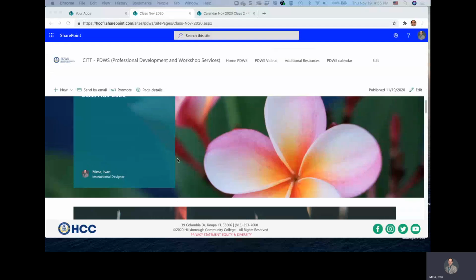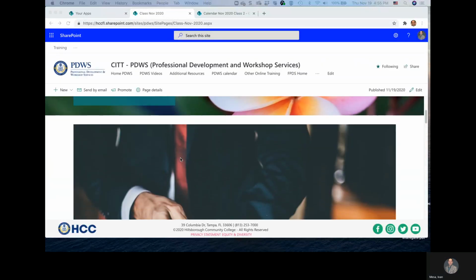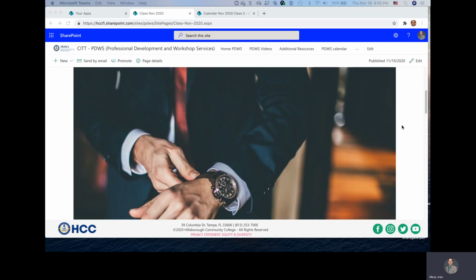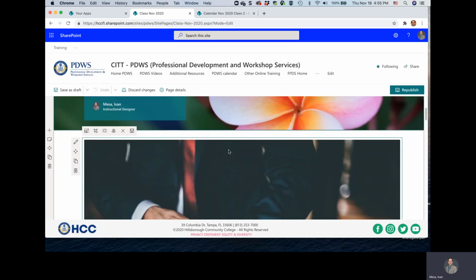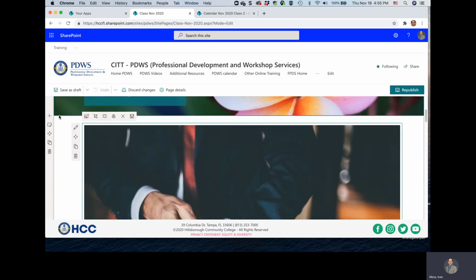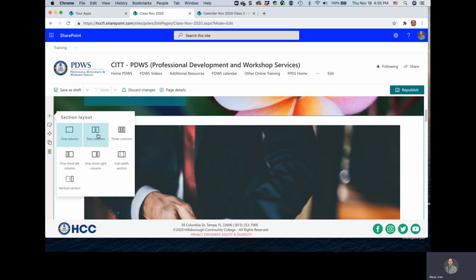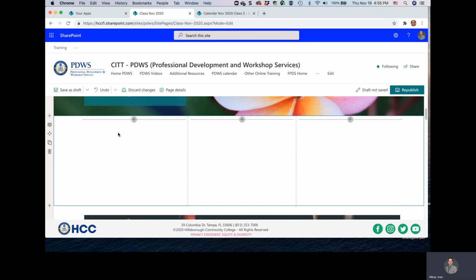And this is the site that we were working on this morning. Let me move this out here. Again, I'm gonna start with the editing. So I click on edit. Once I have the edit option here, I'm gonna add, let's say, a section with 3 columns.